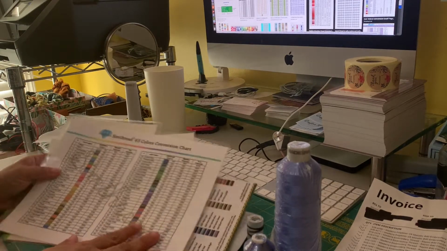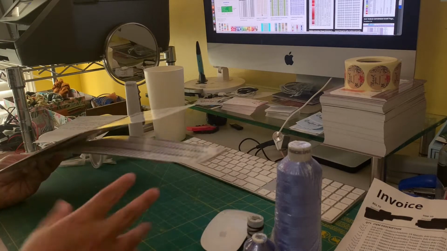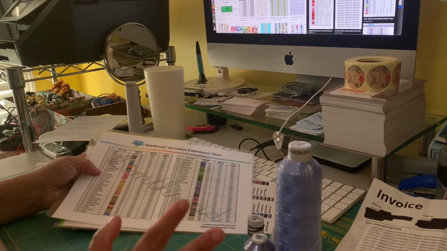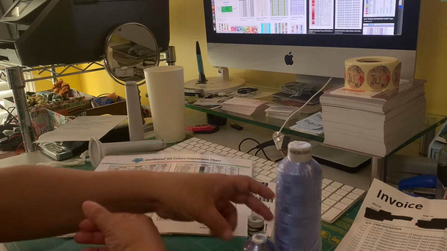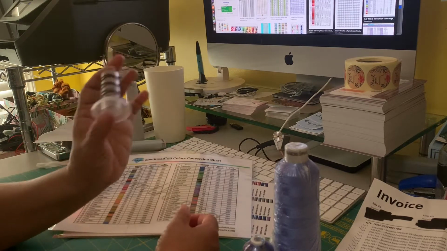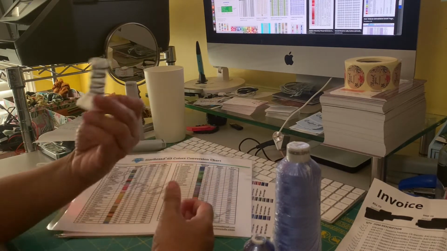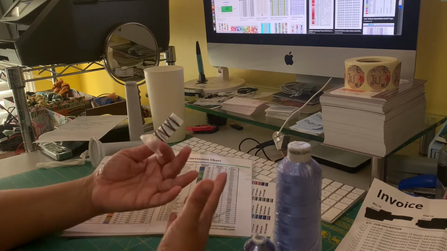One of the things that I wanted to do was talk to you about embroidery thread and what happens when you are running out. If you are brand new to embroidery, you're really gonna start getting into it, you're gonna start sewing a lot, and then you're eventually gonna run out of a color. And you're probably gonna panic, okay? Because when you first start embroidering, you buy a kit.